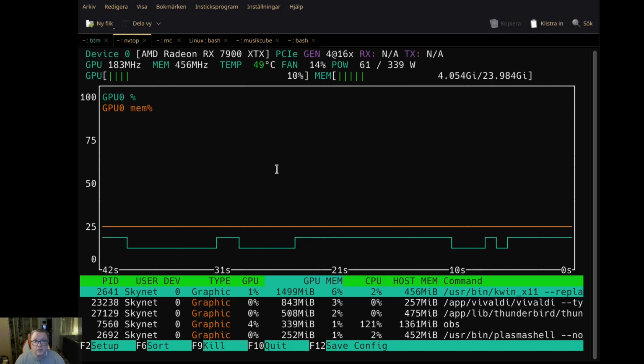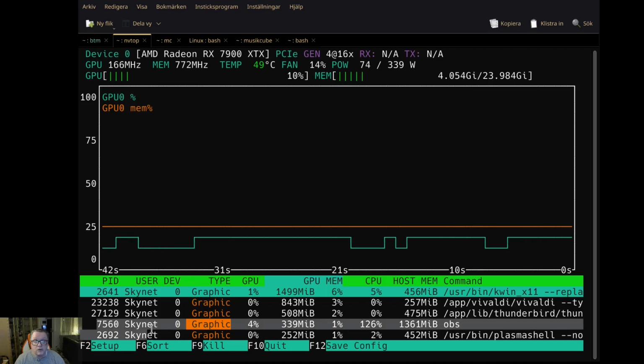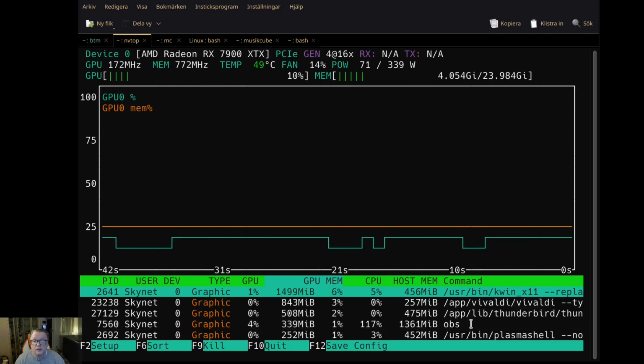And this is very good because it shows you what processes your graphic card is involved in. You see here you have OBS, it's running most processes on the graphic card, but it's not running any heavy load, so it's quite easy. And this is a very good way to see if something is bottlenecking your computer.